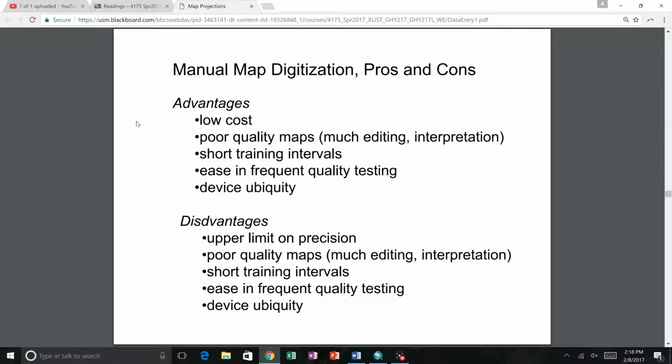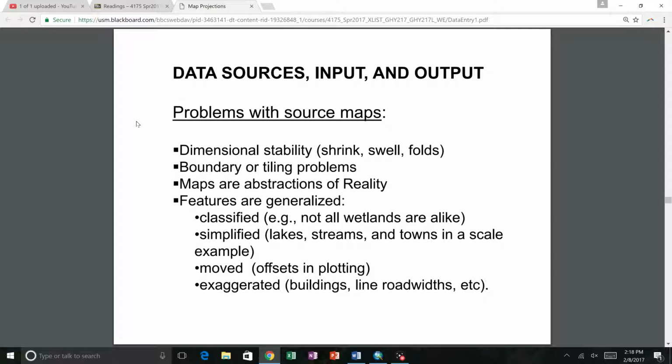So the existing data thing is both an advantage and a disadvantage. It's an advantage because it's cheap. It's a disadvantage because we're limited by the existing data. We're not creating our own data, going out in the field with GPS or a coordinate survey, getting a higher accuracy. I'll fix that slide up and repost it.